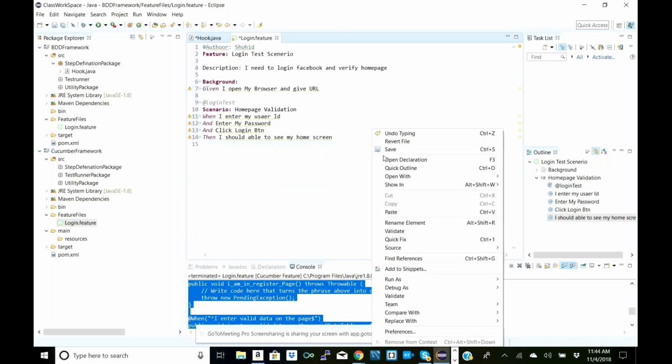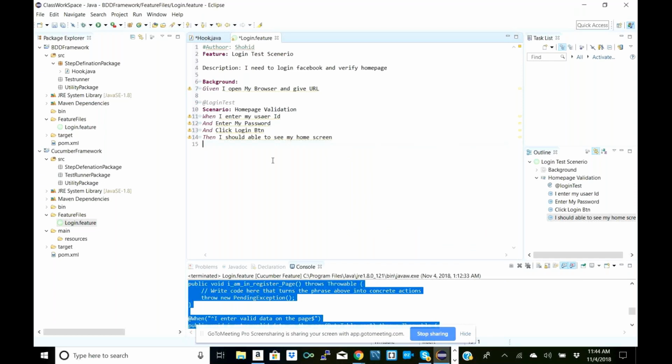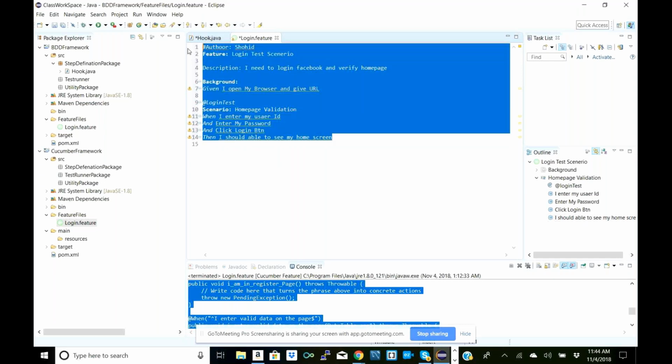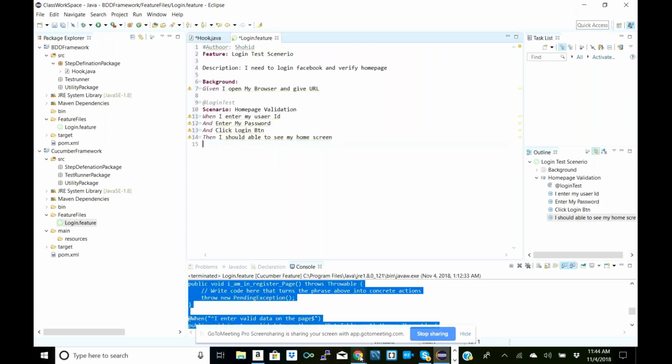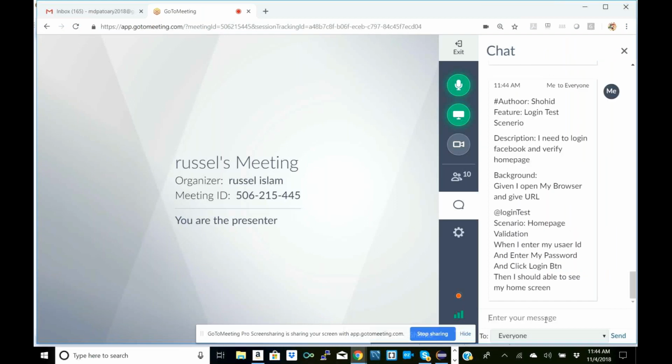So now I need to run that. I need a method for a step definition, correct? So what are you going to do? Go to that login feature file. Can you please go?